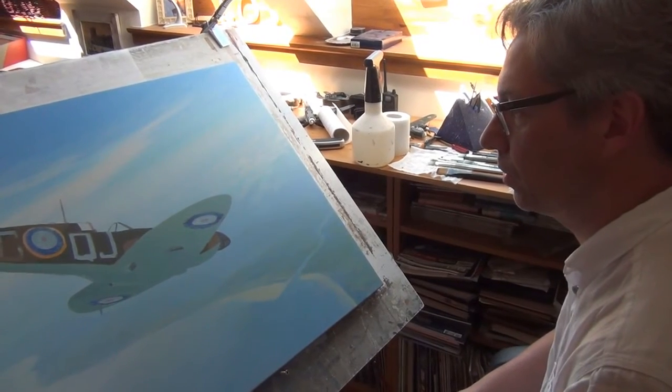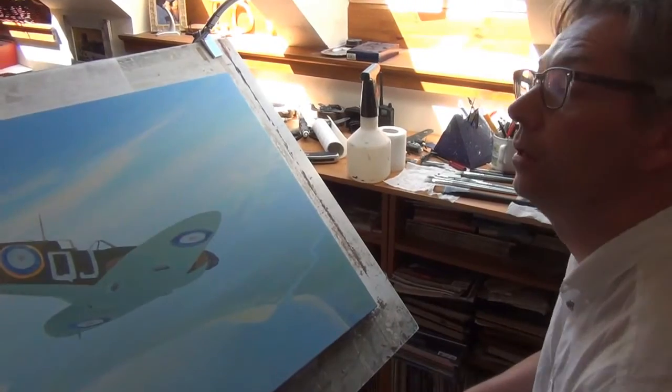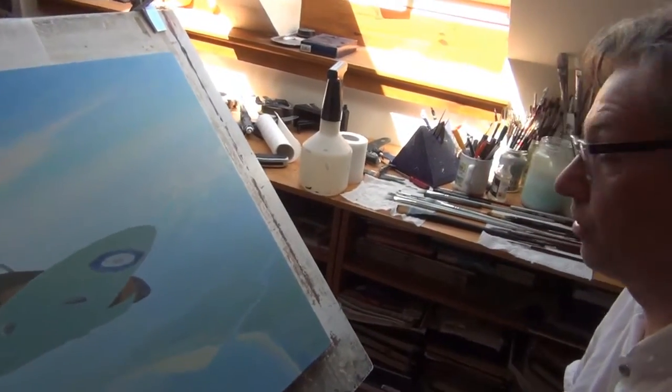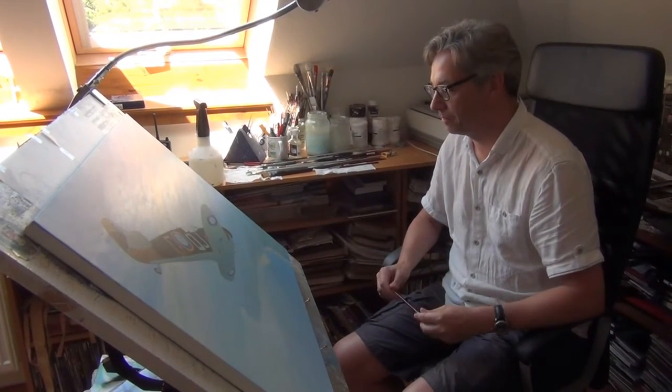So the question for me now is, what do I do next? Do I detail the Spitfire or do I detail the ground? Well, depends what mood I'm in, really. If I'm in a sort of detail mode, I'll do the Spitfire. If I'm in a can't-be-bothered-to-do-this mood, then I'll do the ground, because that's more relaxing to do. It's very hot outside at the moment, so I'll probably do the ground, I think.